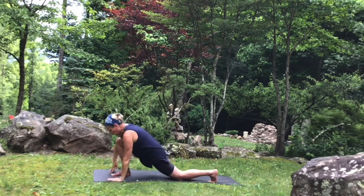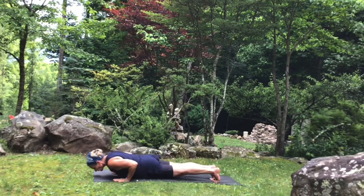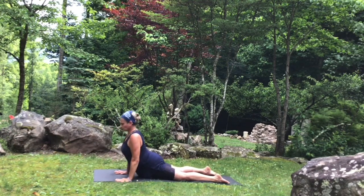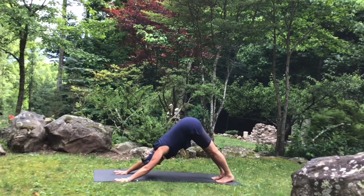Release the hands, bring the hands down to the mat, step back into plank. Lower down chaturanga. Inhaling, upward facing dog. Exhale, downward facing dog. Breathe here in down dog.